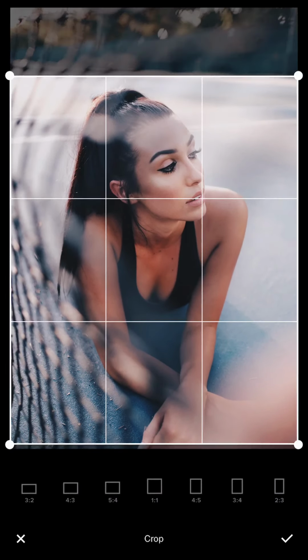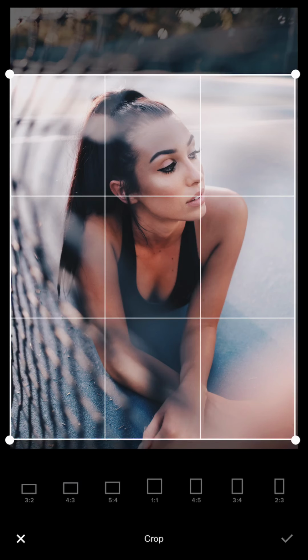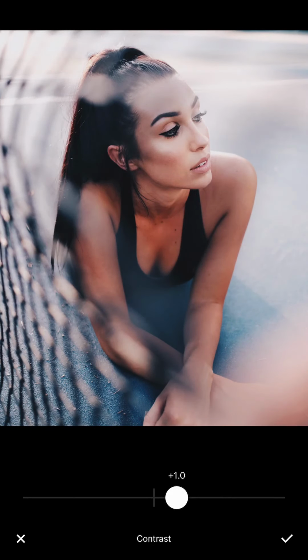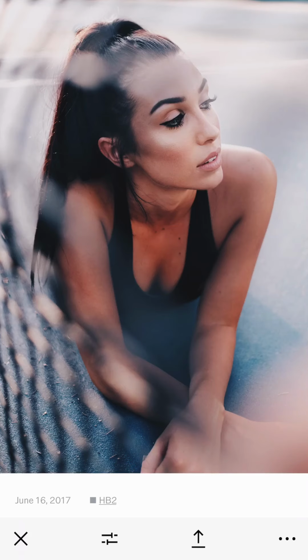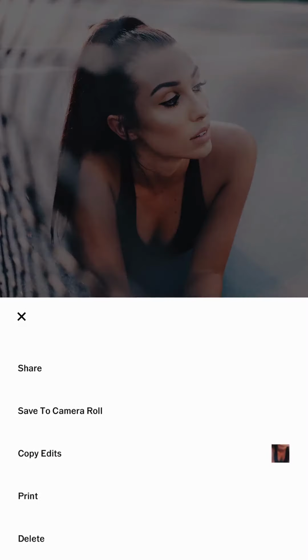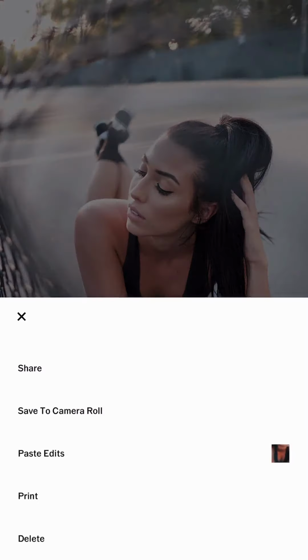So I'm just doing some cropping and making sure there's a little bit of headroom on top, and nicely adding some contrast. If it's still too bright, I will reduce the exposure even a little bit more. And then I save this one. Once I save, because the next couple are similar, I just copy and paste it. I can just do the same thing.